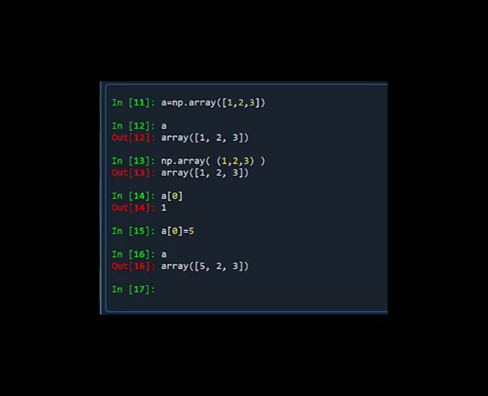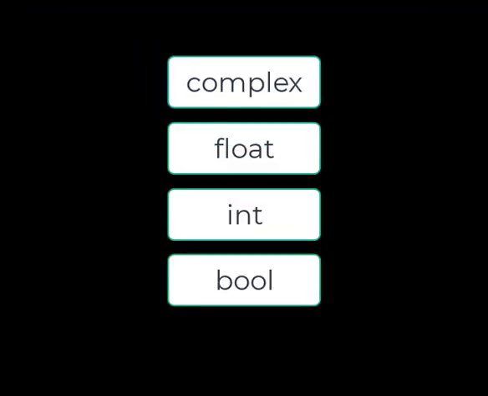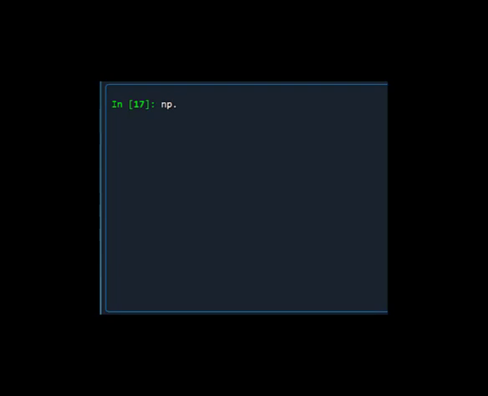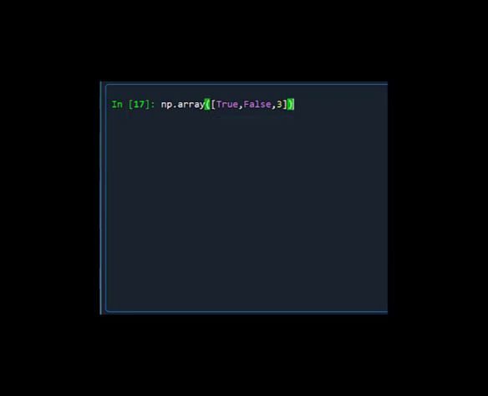NumPy stores elements with the lowest data type allowed by the input and casts up if input types are mixed, where the types are ordered from lowest to highest as bool, int, float, and complex. So this array, which has Boolean objects mixed with an integer, is cast up to an integer, where True and False have been cast to 1 and 0.